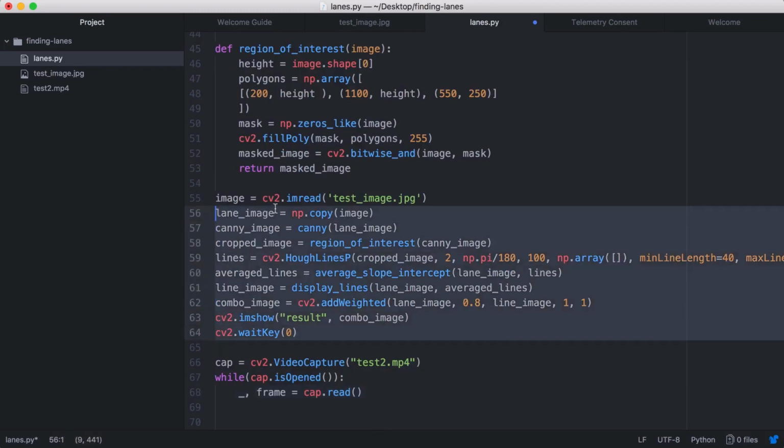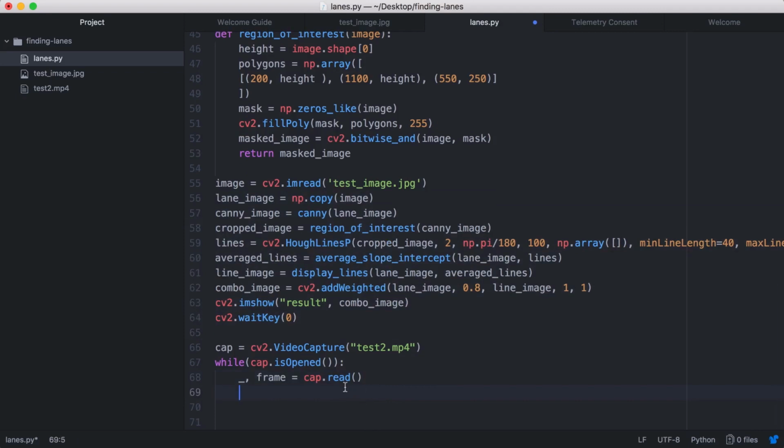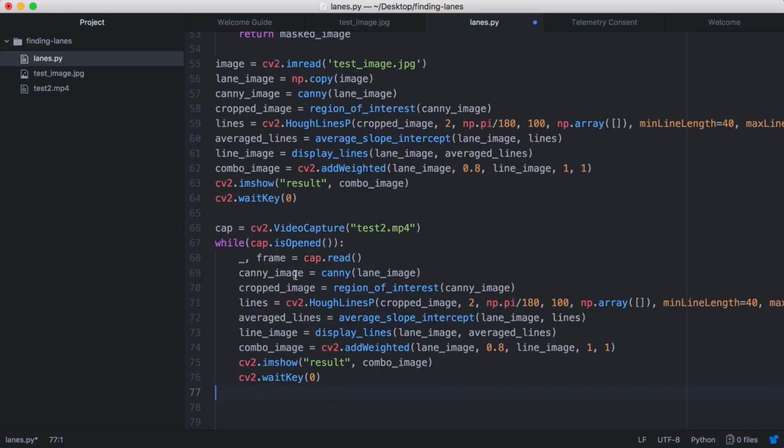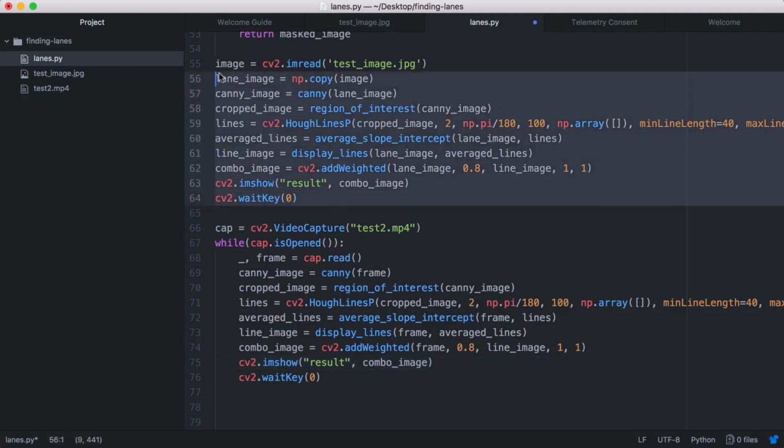So what we'll do is actually copy and paste the code, the algorithm we already have for detecting lines. We're not going to do it all over again. And wherever it says lane image, we're going to replace that with the current video frame. Over here, here, and here as well. Make sure to get all of them, otherwise your code will not make any sense. Pretty easy. All we did was apply the algorithm we already implemented, but instead of a static image, we're doing it on a video, since we're not working with images anymore. You can go ahead and comment out this code or delete it, it's up to you. I myself will comment it out.